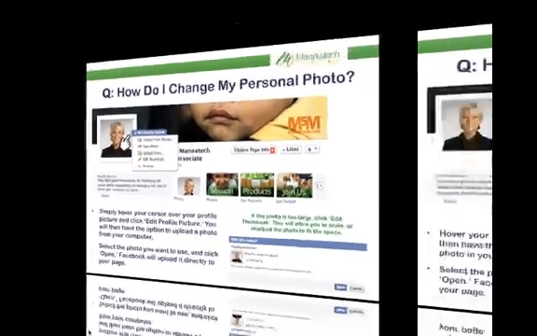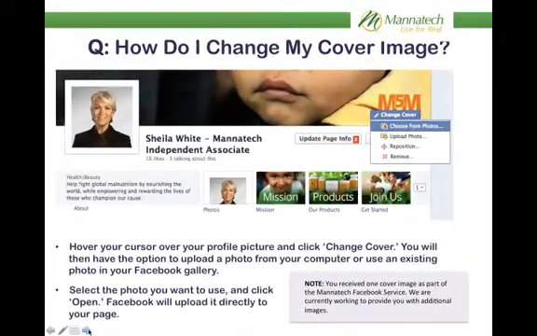All right, so moving on to the next page: how do you change your cover image? Very similar to the way that you changed your profile picture. Simply hover over the image, click on Change Cover, and you'll see an option to either choose from photos or upload a photo.